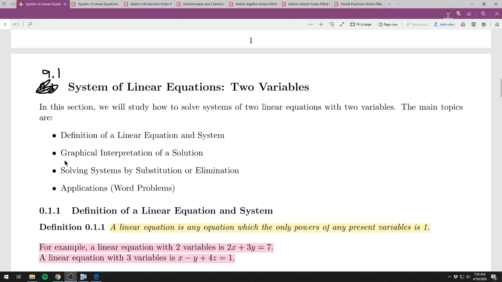Then the next part we'll talk about what it means as a graph when you have a solution of a system of equations. And this makes solving systems of equations very nice. In general, systems of equations are very hard to solve, but if they are linear, it's pretty easy. The two methods that we will introduce in this section for solving them are substitution and elimination. You may very well be familiar with substitution when we get there. You may also be familiar with elimination.